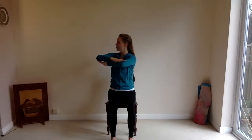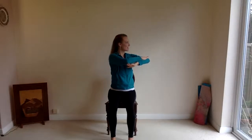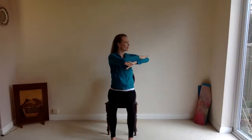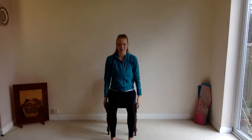Remember it's that sequential twist, so you're turning your head and then moving around. Super. Coming back to center. And again to the side here. Fab. One more time to each side. Breathing out and in. And our final one, rotating around, coming back in, and float your arms down. Well done.